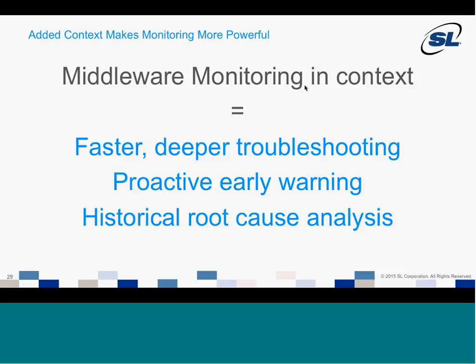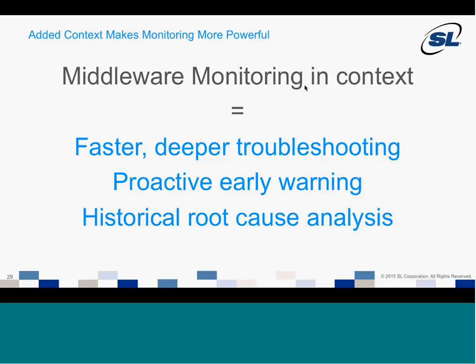Really, it's all about middleware monitoring in the context of your applications, in the context of your other middleware systems, in the context of the other infrastructure you have in your company. By having this additional end-to-end unified view of your application performance and the performance of those underlying components, it enables you to do faster, deeper troubleshooting.